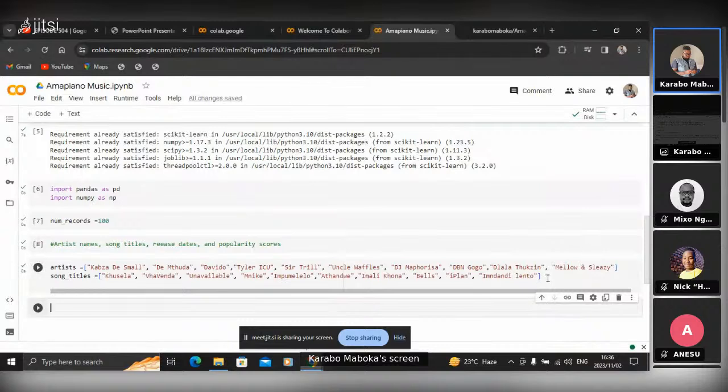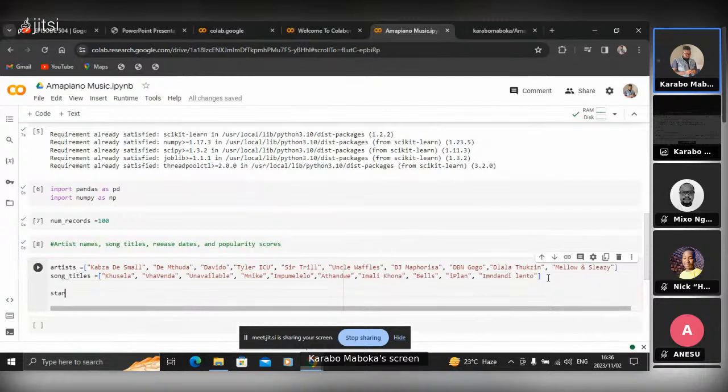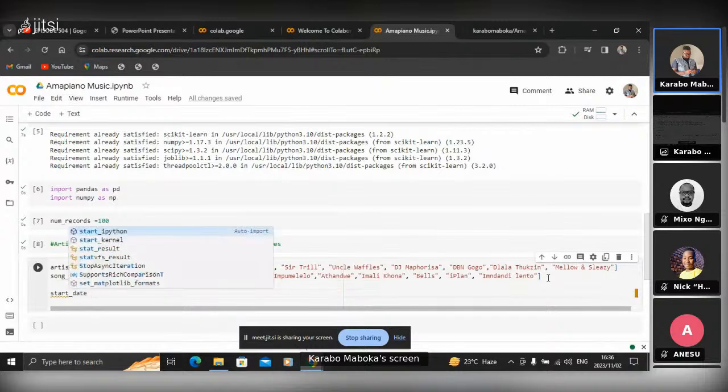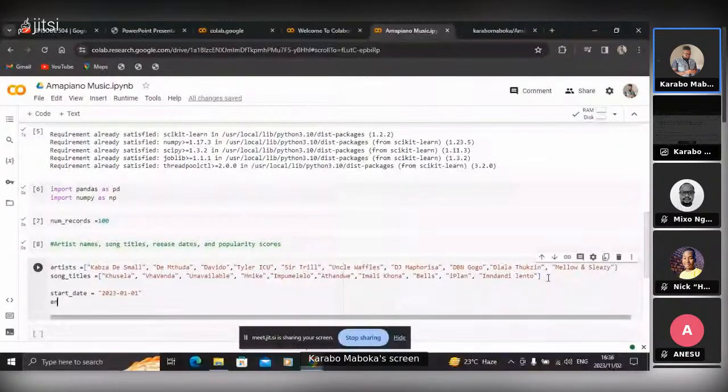Another column will be start date. So let's have start date and we say first one and date.